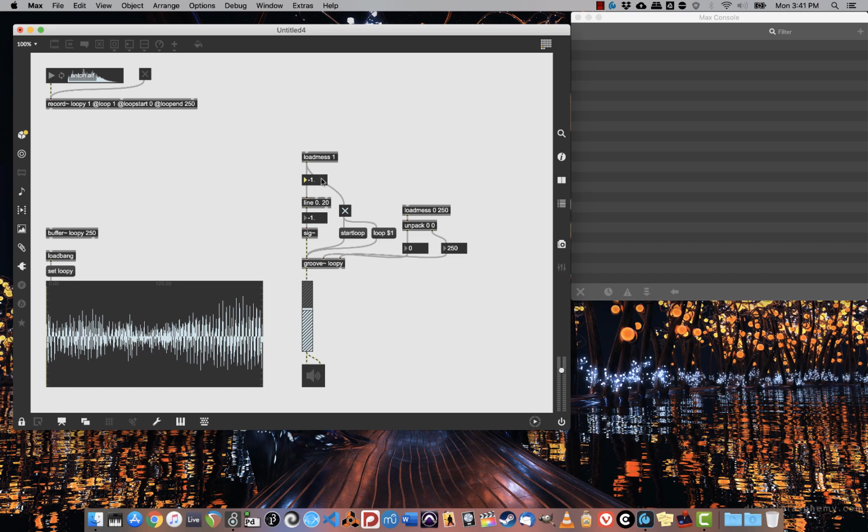Let's take that down to, how about negative 0.5, so we can hear it a little bit slower. Oh, that's fun. Now, if you look through here, you can see that this huge wave just spikes and then dies down halfway through.